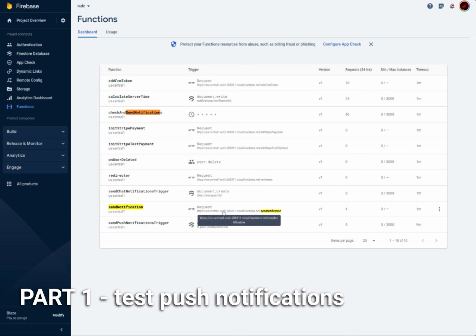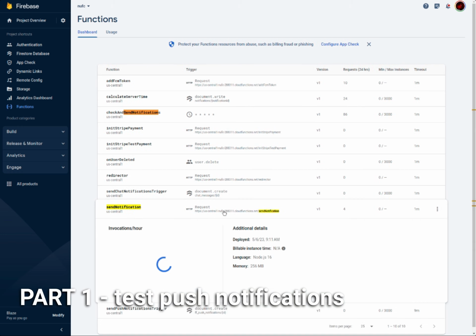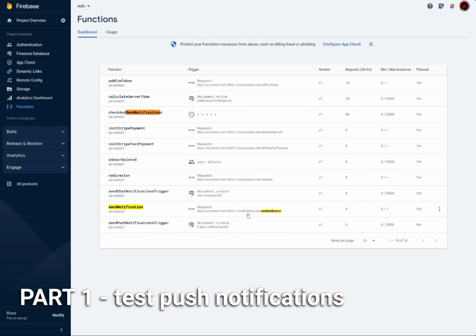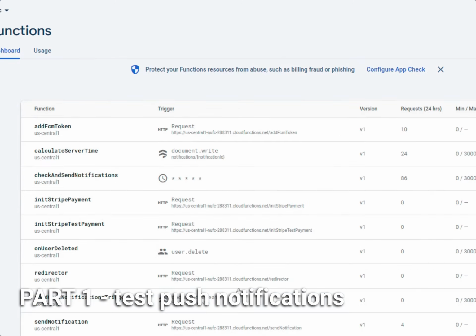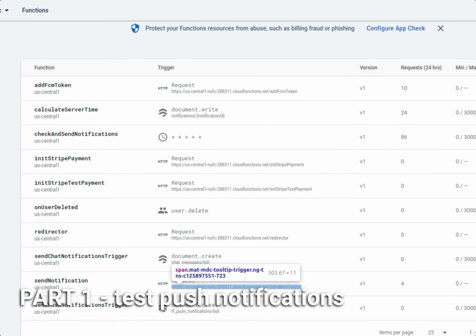Actually, you have to have your own address, and I don't know why you cannot copy this. If you click on it, it will actually open this diagram, but you cannot copy it for some reason. It would be great if you could copy it. What I'm doing is a little bit of a hacky way. Just open the DevTools, and then I'm copying this address like that.